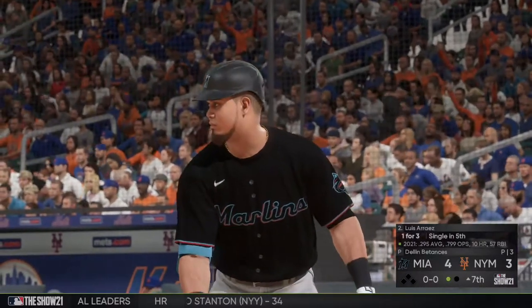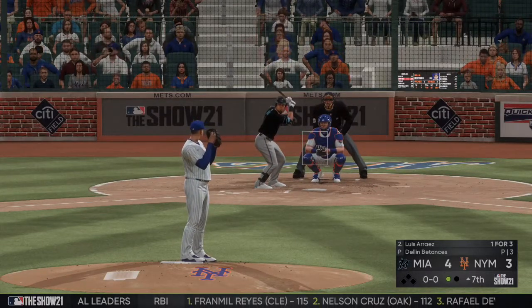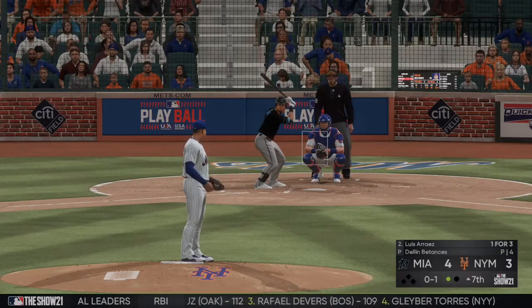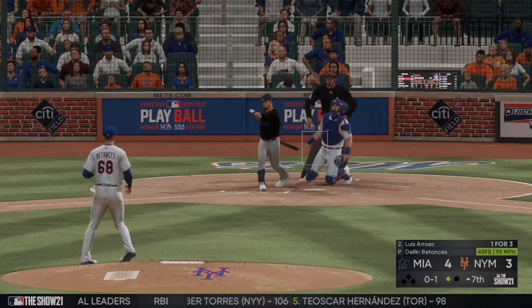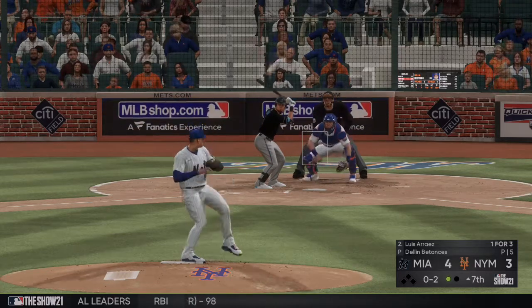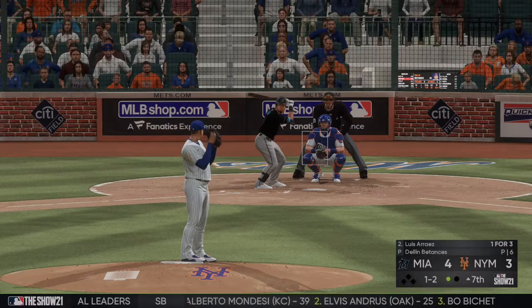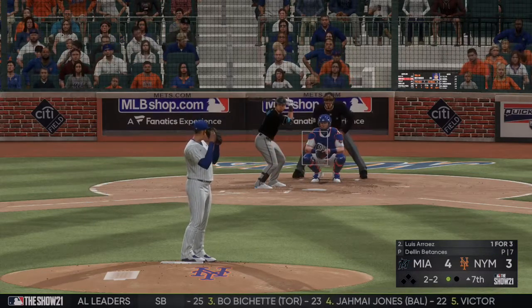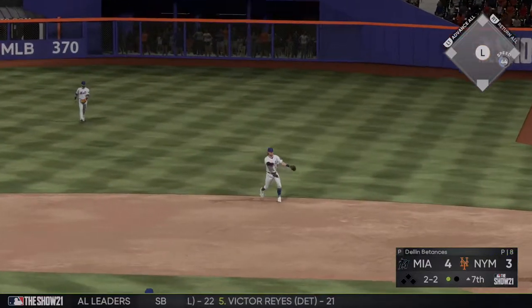Now at the plate is Luis Arias. Singled in his last at-bat. First pitch coming. Here it is. 0-1. High in the air down the right field line, but this will wind up being a foul ball. Ready with the 0-2. Ball inside. A knuckle curve there, and he thought he had him, but it's 2-2. Grounded to the right. Scooped up. Throw gets him. 2 down.